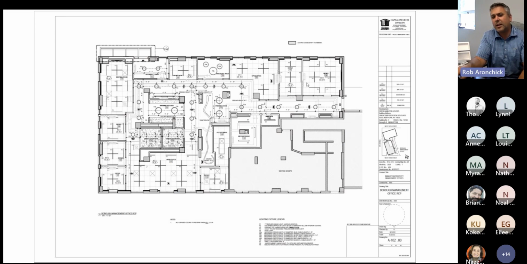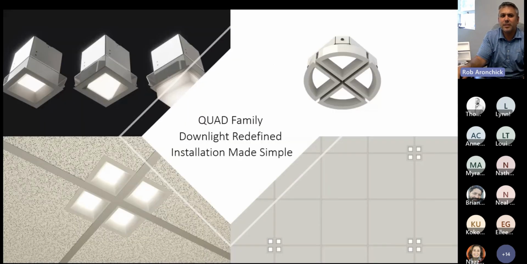Here's an RCP of a corporate space where a specifier is installing these crosses in the private offices, the bigger office, open office spaces. And then down here, as you can see, you can actually connect crosses in any direction. So you could have 6 crosses and connect them in the north-south direction or east-west direction, in any of those directions, and you get a really neat look in the ceiling.